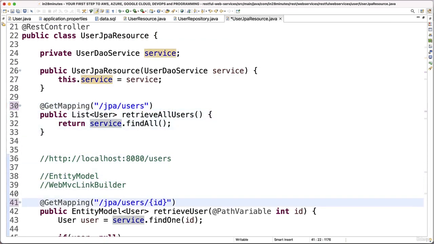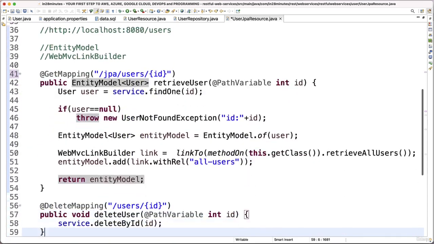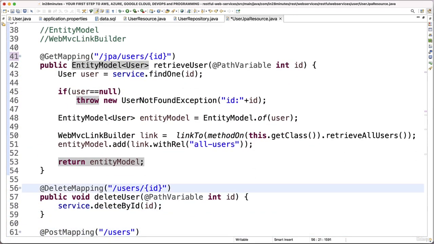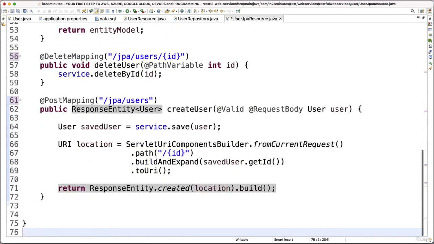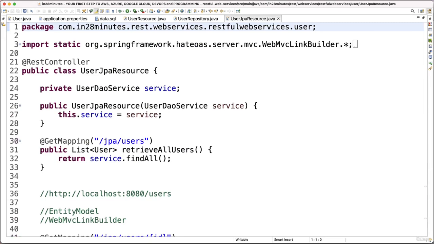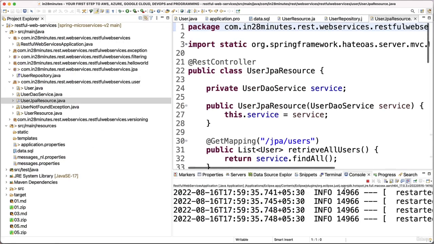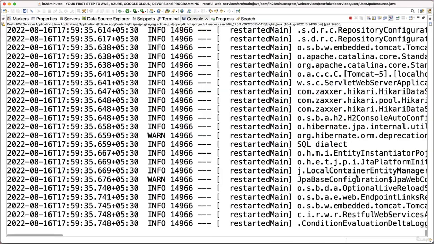So /jpa/users/id in here as well, and even for the create user. So we have mapped in a different URL /jpa/users, and now you should see the application start up fine.